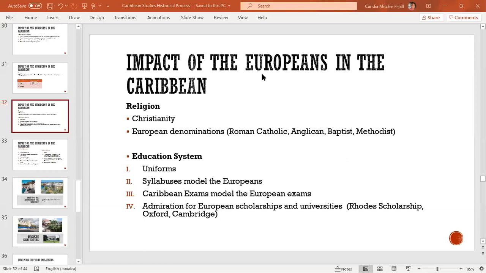When I was growing up, what is that about? What is the Rhodes Scholarship about? The Rhodes Scholarship is a prestigious scholarship that you apply for after your first degree. After you do your first degree, you apply for the Rhodes Scholarship to do a master's in the UK. So you go to one of those top schools in the UK, like Oxford or Cambridge, to do your master's.